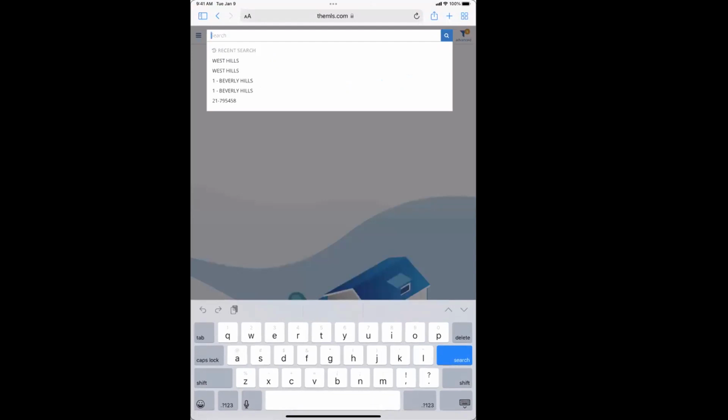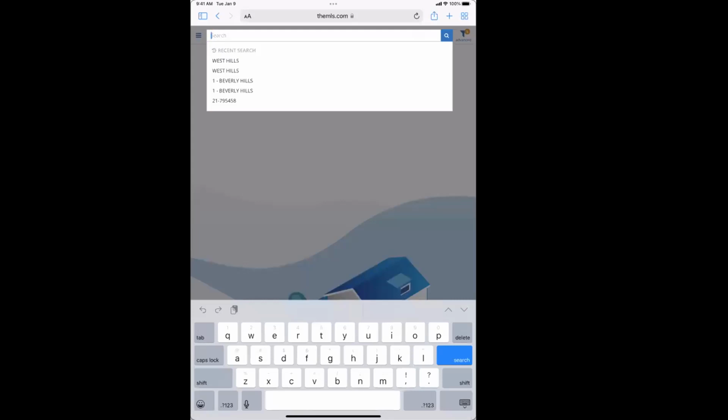I can enter an address if I want to search for a specific address, if I know an MLS number, or we can run a regular search like we do in the system on your computers at home or in the office, and you can type in the area or zip code as well. So you can go ahead and start. Let's say I want to search in Beverly Hills. You can see there, I already have some previous searches that I ran recently. I ran a search for West Hills, Beverly Hills, an MLS number there.